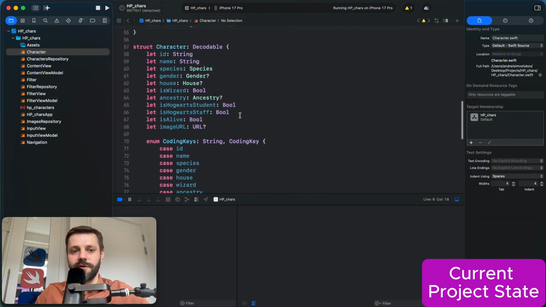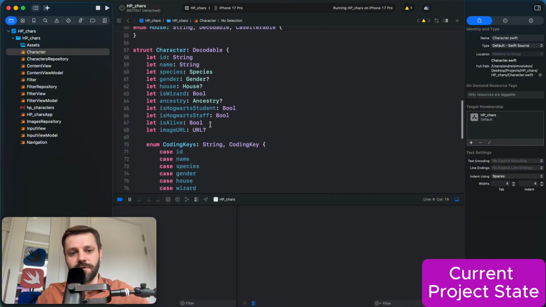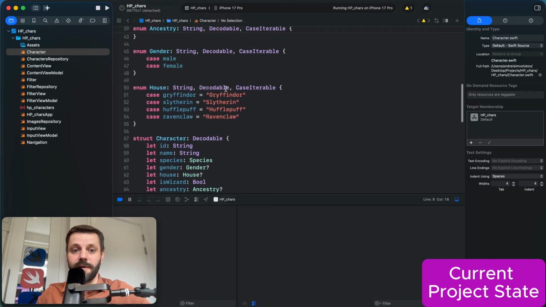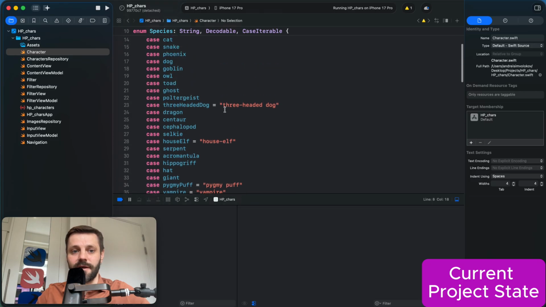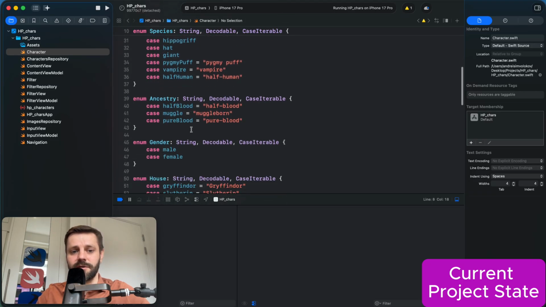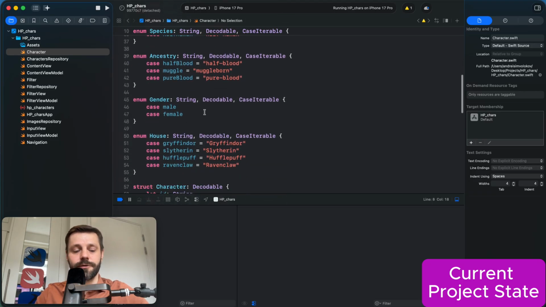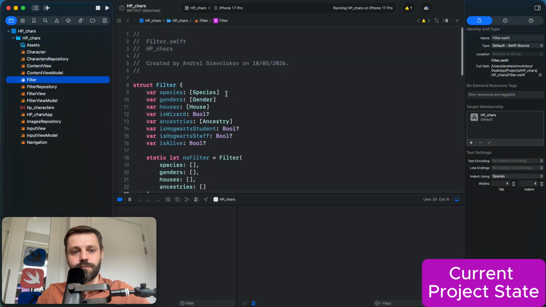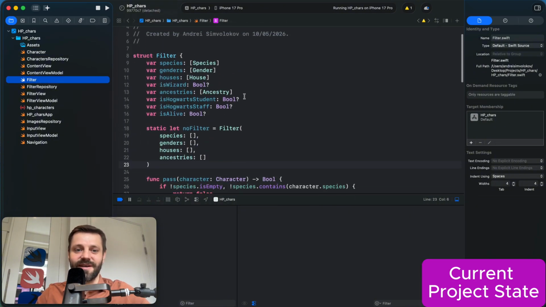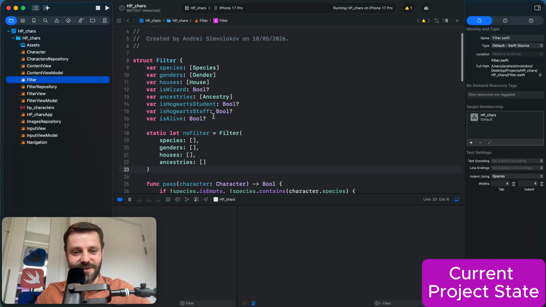Basically, I have all the characters as structures with multiple fields. Some of them are strings, some of them are booleans, some of them are enumerations, like species, ancestry, gender, and house. Also, I have a filter as a structure, which combines all these fields together.